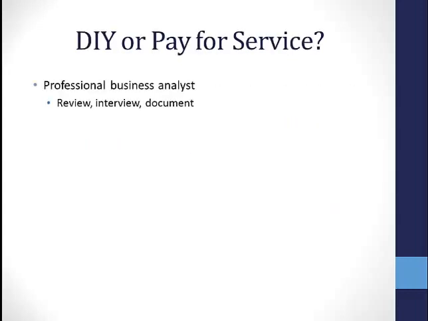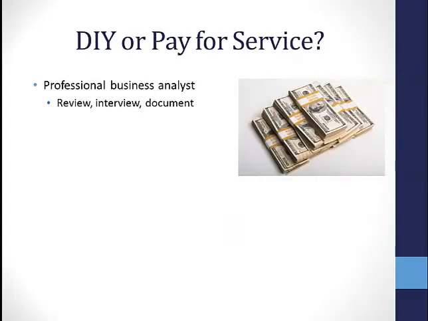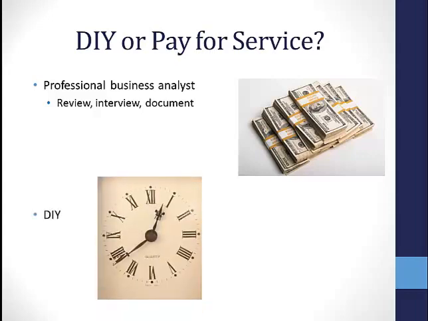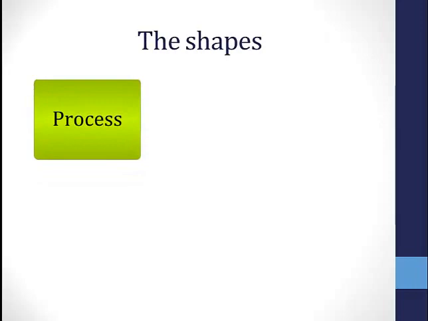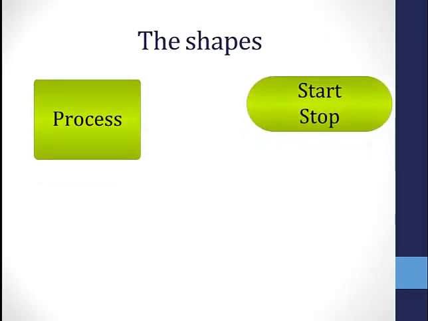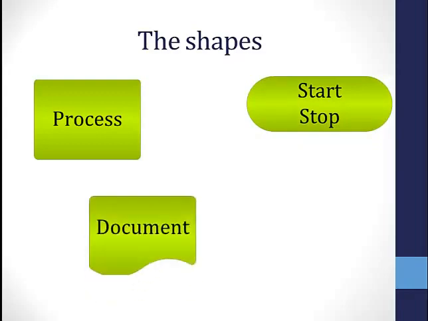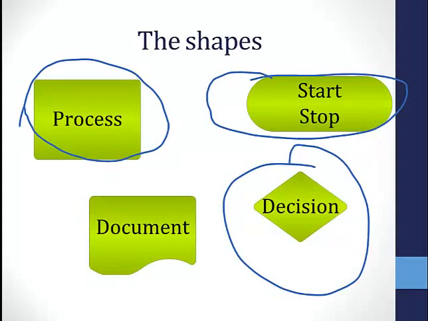Getting a business analyst to review and document your processes can be expensive. This course will provide you with the essential steps you need to gather the information and document the processes you use without lengthy analysis and a professional designation. We'll use some of the conventions that business analysts use because it will help you get an overview at a glance. The professional will use specific shapes for each type of process. You can use any shapes you want as long as you put one process step for each shape.